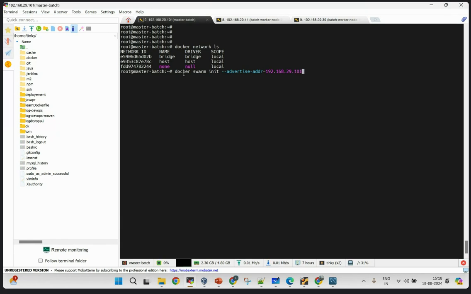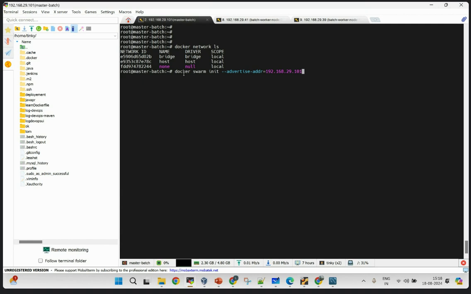Okay, so what will this command do? This command will initialize the swarm. Swarm means it will create a default network, and by default which network?